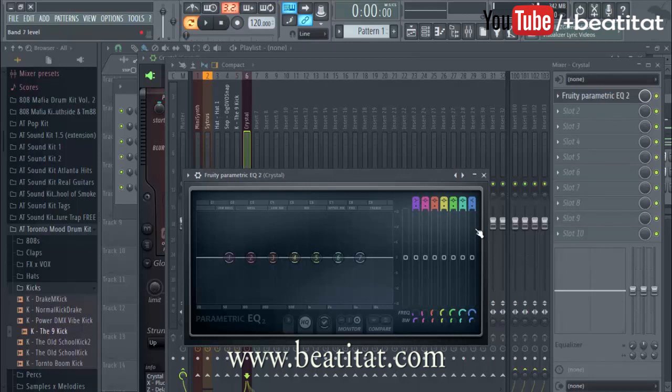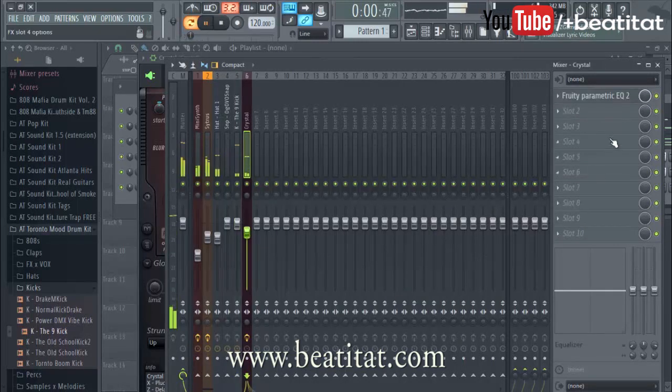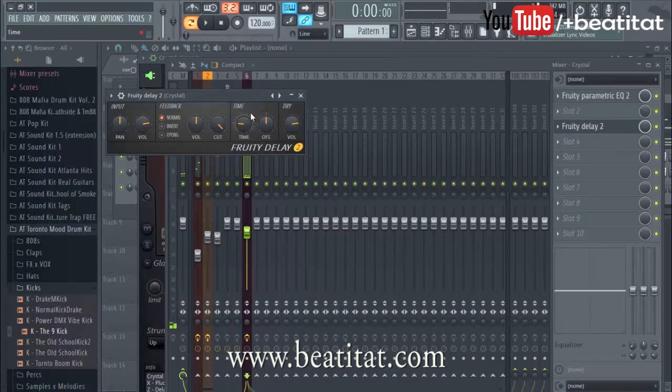But if you have a piano and you hit it soft, the velocity makes it quiet. If you hit it really hard, then it gets really loud. But yeah, cutting that low end up. I'm just doing a very basic EQ, more to show you how it works. Putting in a delay 2. I like this delay a lot.